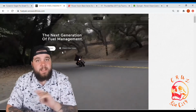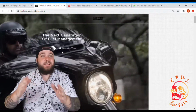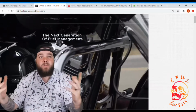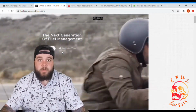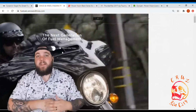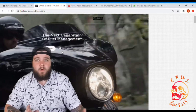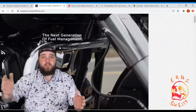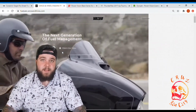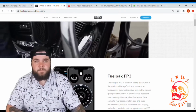If you download any of these tuners, this one, or anything we're going to talk about after this besides the Screamin' Eagle Pro Street tuner, you are going to void your factory motor warranty. Now, that being said, if your radio goes out, that has nothing to do with your powertrain warranty, but you will void your powertrain warranty with any of these tuners. So that's something to 100% keep in mind. If you're out of warranty, don't worry about it. But if you are, something to consider.